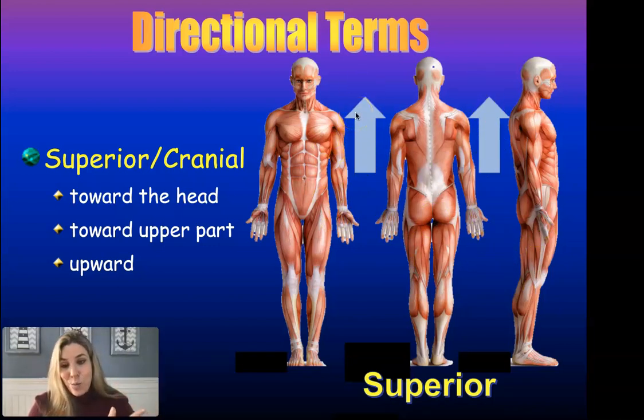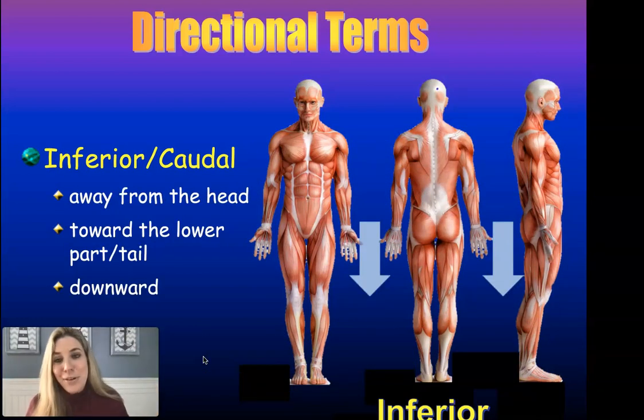And so just like we said before, a structure can be superior, but it's always relative to another structure. So let's say here the head is superior to the umbilicus, the belly button, because it is upward from it. It's above it. So the opposite of superior or cranial is inferior or caudal. Caudal is usually used when you're talking about a 4-legged animal because that refers to towards the tail. Humans don't really have tails, so we're going to say inferior as being the opposite of superior.